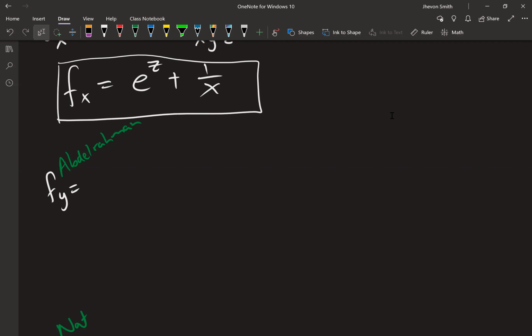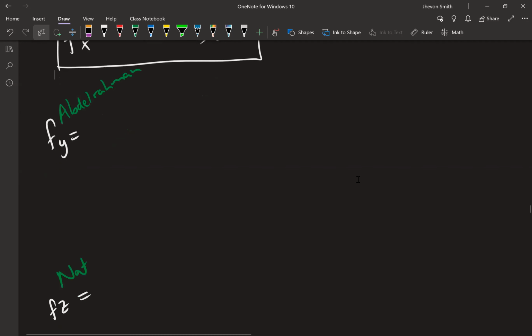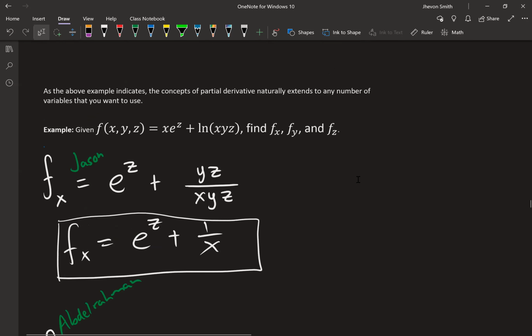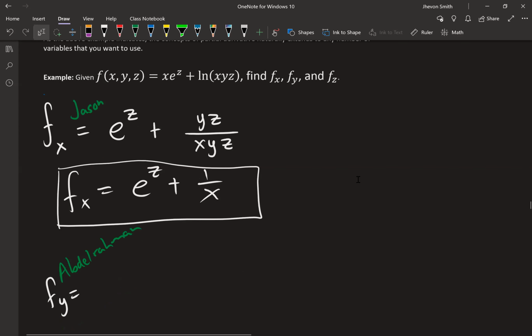I thought I was doing f of z, so I was working on that. But let's give it a try. Can you scroll back up to the question? So it's x e to the z plus ln of xyz. So x e to the z would be a constant, so we would ignore that. And then for ln of xyz, it would just be 1 over y. Right. And again, by the chain rule, there are a couple ways you can actually think about this. But it would ultimately become 1 over y because you'd have this.